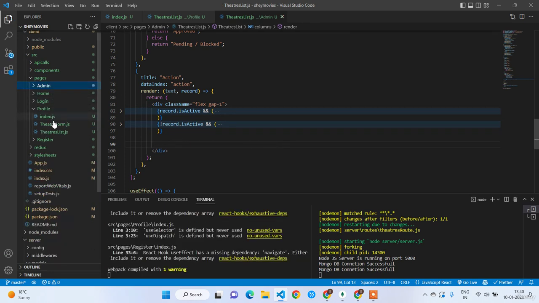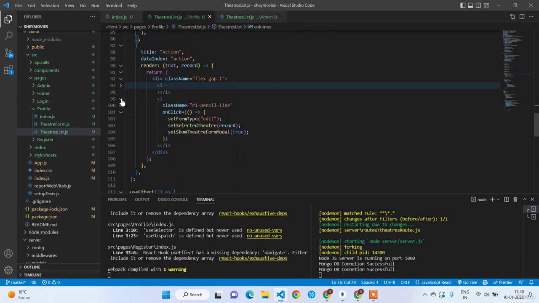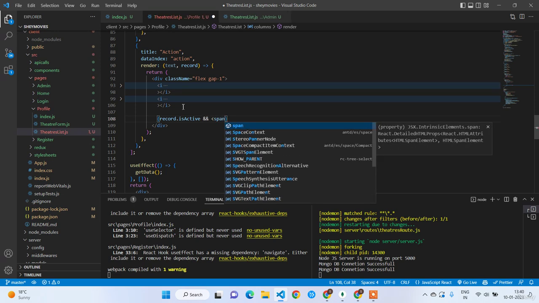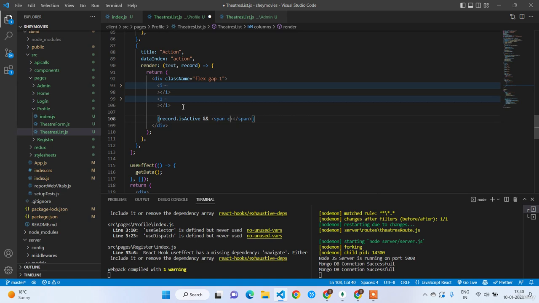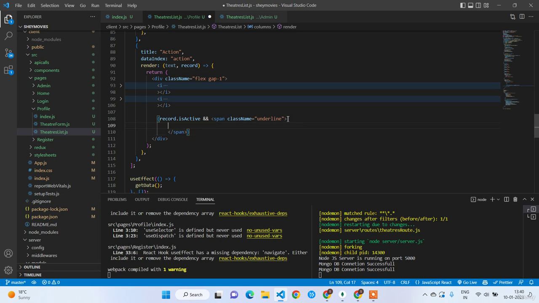In the owner level we need to have the shows, theaters list. Yeah, here. So you have these two icons. So after these two icons, if record.isActive, I am going to have the shows button, span element, className underline, shows.